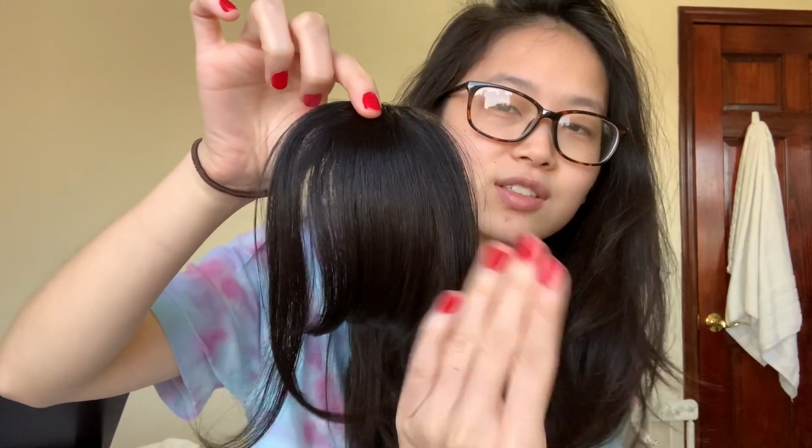So I bought a pair on Amazon. So I'll link that below. This is what it looks like. This is what it came as. It comes with these side parts, which I really like. Only thing I don't like is that if you look at it, it kind of just slants, right?